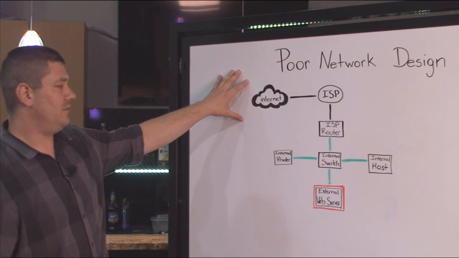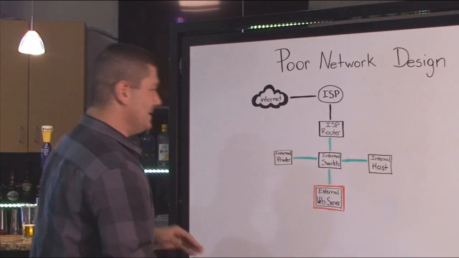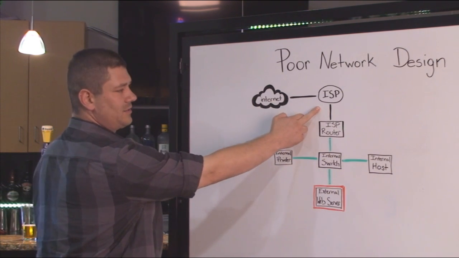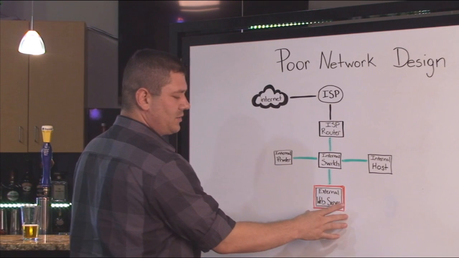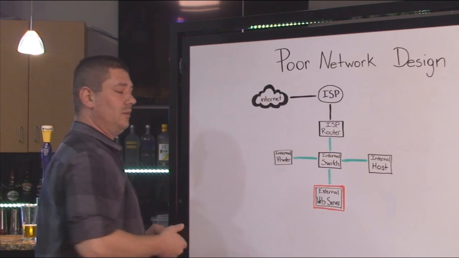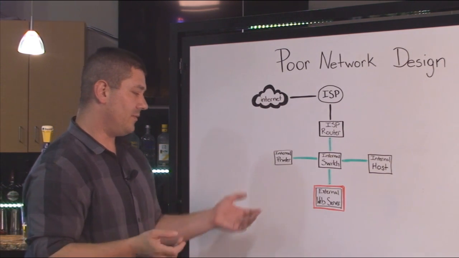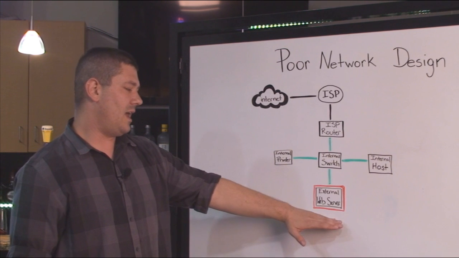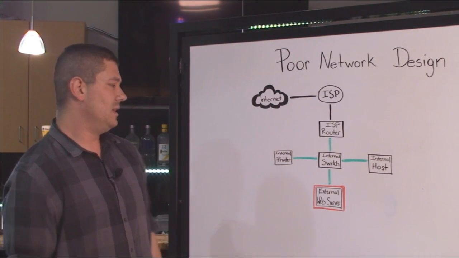So a good example of this is we have our external web server for our website. We allow a guest to come in through the internet. They go through our internet service provider's router, and it hits our internal switch and goes directly into our external web server, which is sitting on our internal network. If somebody were to upload any malicious network traffic, files, things of that nature, they already have a route into our internal network through our external web server.